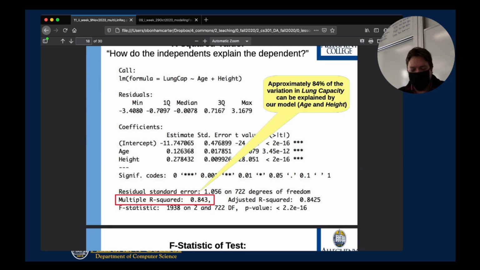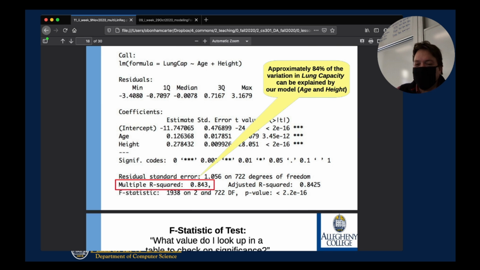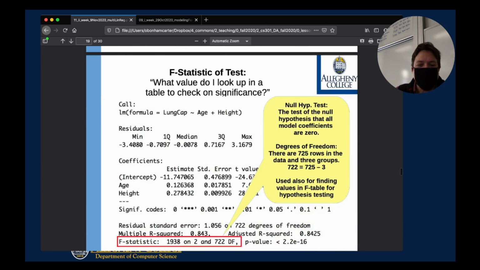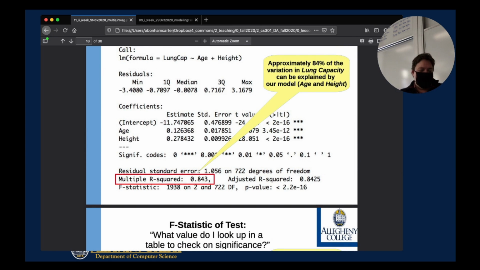Obviously, there's more to it than just this. There are other tests you can run to see whether your model is working out well, but this is a good predictor. And here we have multiple R squared, but I always look at the adjusted R squared, which allows me to compare these models to other models, if I'm using other models for the data set. You can use them both, I guess, but I always just look at the adjusted R squared. It's telling me that, for instance, 84% of my dependent variable is being explained by my independent variables in my model, i.e. age or height.